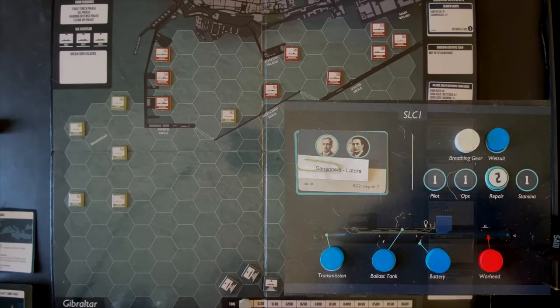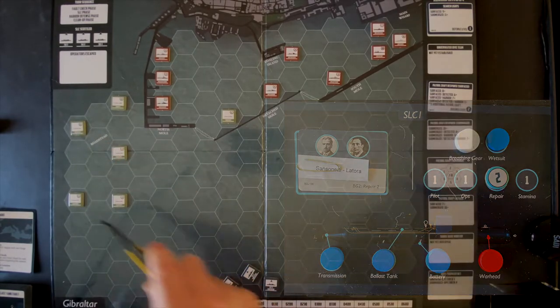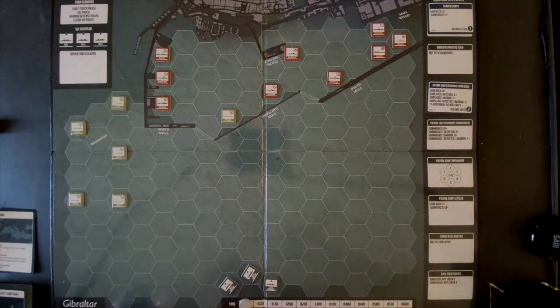Sansonetti and Latora are back in this mission. They had a rough last mission, forcing them to scuttle and barely surviving, but they did sink a ship in their first mission. Coming back for their third mission, they're going to man SLC number 1. We're going to try to send them northwest and then up here to try to take out the Fiona Shell. If things go sideways, maybe they can hit one of those lesser targets of opportunity.